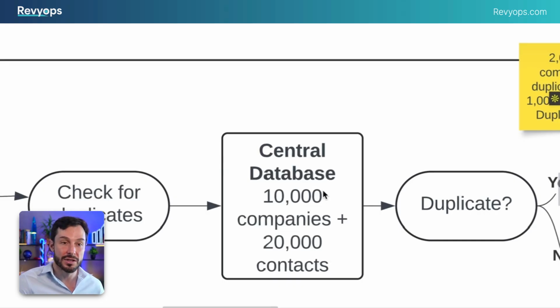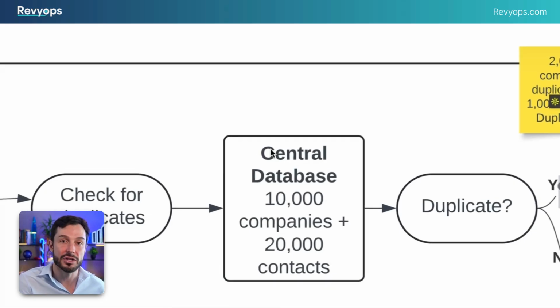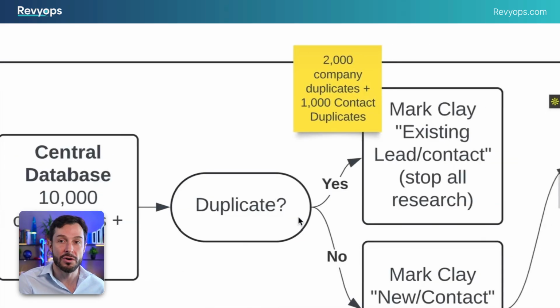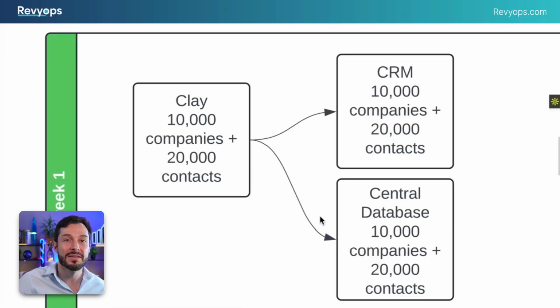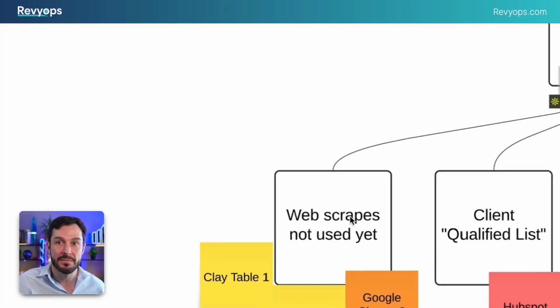You can do it in Clay just by running a formula with a webhook into our database, a get function into our database, and you can find out if the fresh web scrape you just loaded to Clay is in fact fresh, and you can do all the things we just described here. We believe you can cut the time in half for your data cleaning and deduplication just by using a central database like the one we've built.